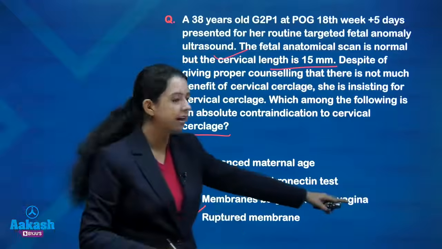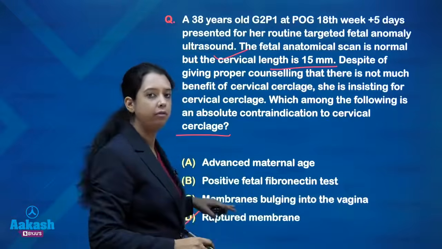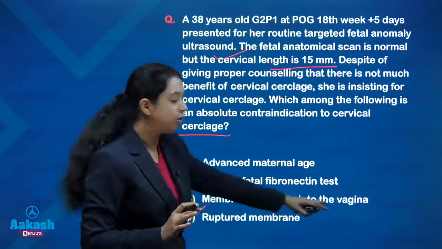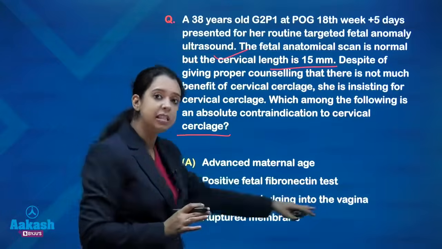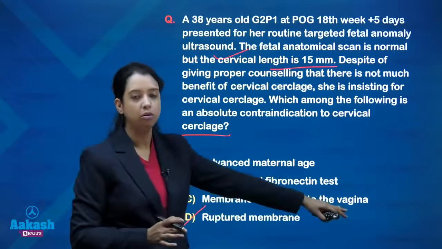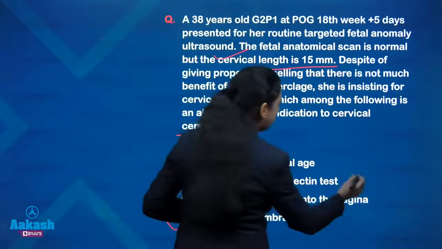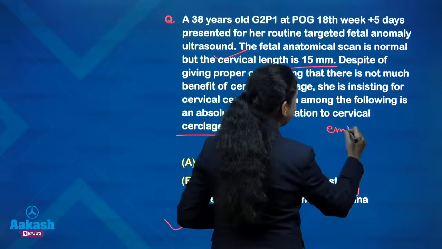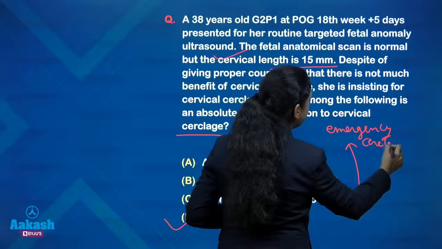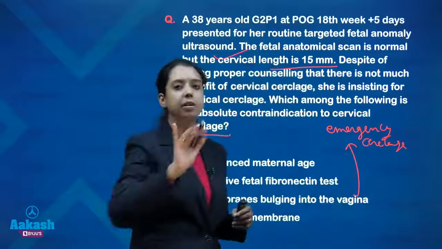If she has entered her active labor, it means if she is more than 4 to 5 cm, you will not give cerclage. But it's not open yet, it is saying just bulging of the membranes of the vagina. It means patient can anytime go into preterm labor. So here you will give the cerclage which is called emergency cerclage. Emergency cerclage is given when cervix is mildly open and the membranes are bulging out, okay.